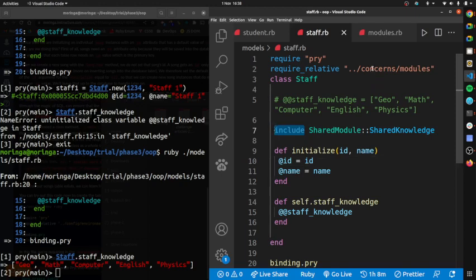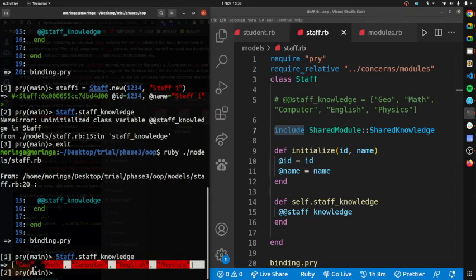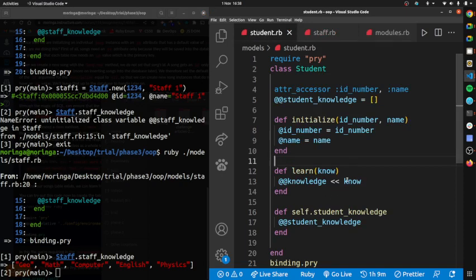Okay, so we've seen that we can access this data from another file, so that means you can share this data across any other program that you have. So if I come back to student, and let's say I want to receive the same data and add the actual knowledge to the student.